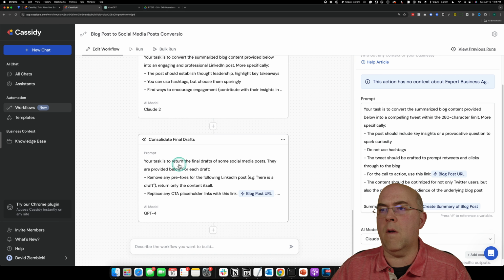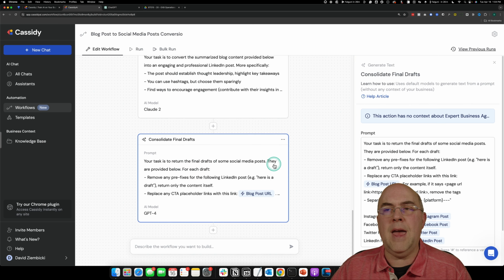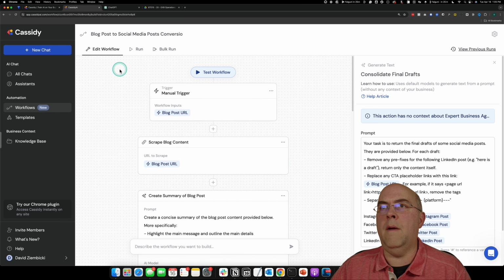This is an example here, and you can see that it comes down and it's generated all this work. Then at the end, it says, okay, assemble these back together. So it's basically saying, hey, now do final drafts of all of those things, and then remove some extraneous information, and so on and so forth. So it's given it some instructions on output. That's an example of a multi-step workflow. And so let's take a look at what that looks like when we run it.